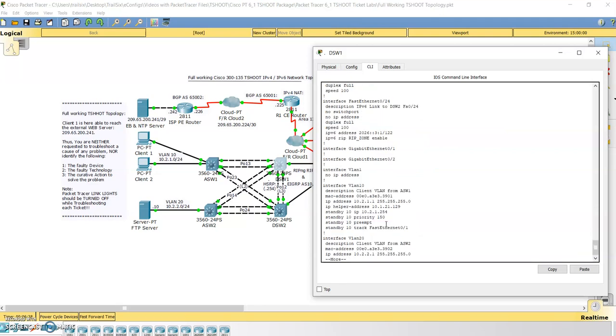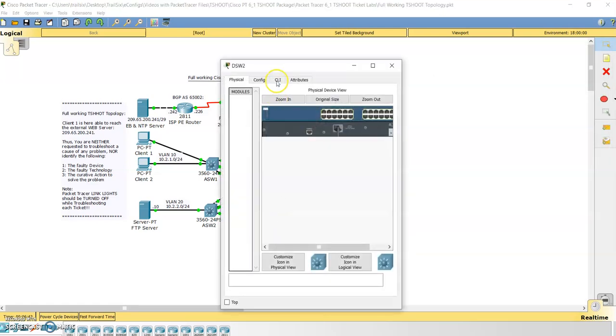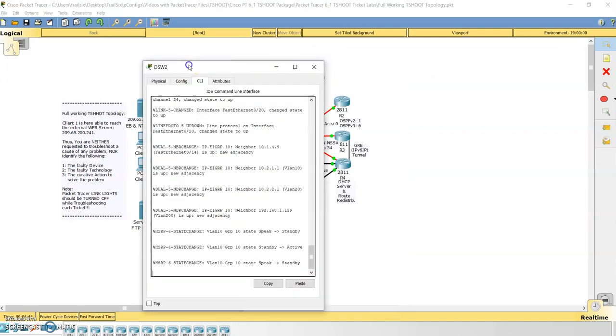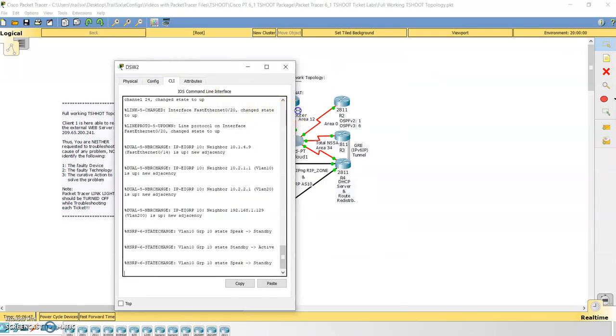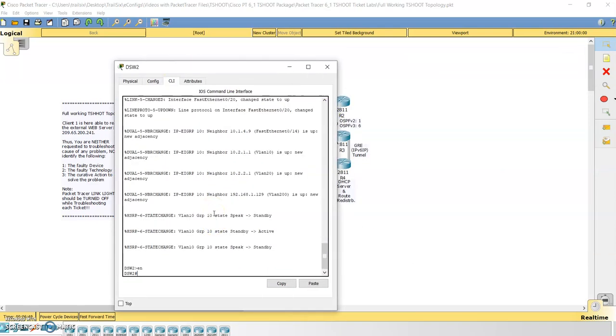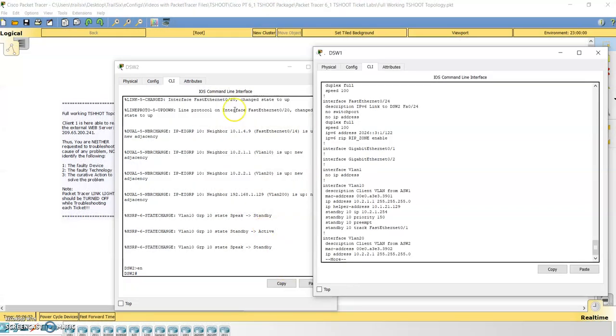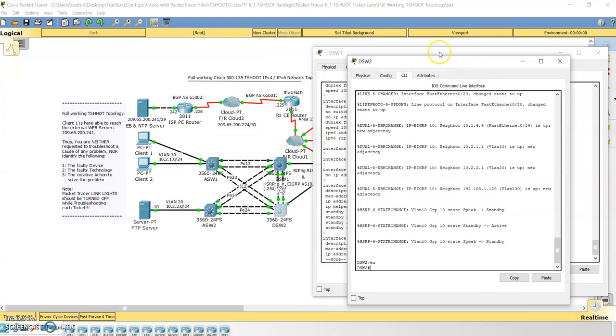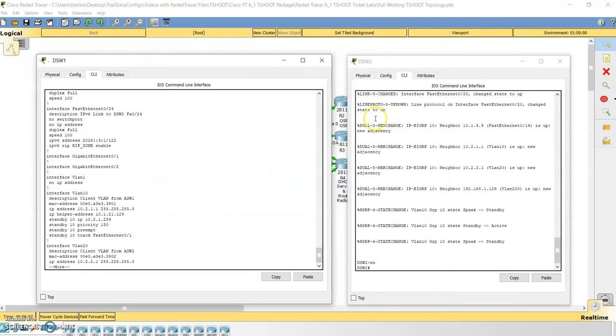Let's see what else is happening. Ooh, okay. They've got HSRP here. So interface VLAN 10. Let's bring up the other, DSW2, as well, and we'll show you HSRP real quick. See if I can bring both DSW1 and 2 up at the same time. Okay, DSW1 on the left, 2 on the right.